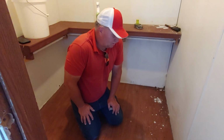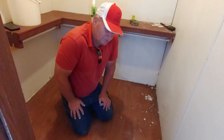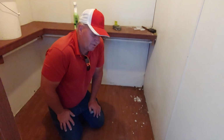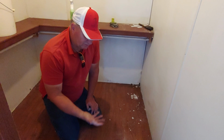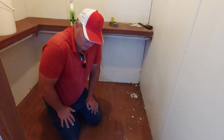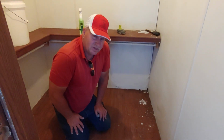Hey, guess what? We're working in a mobile home that has had water damage from underneath. There's a leak that was underneath, sprayed on the bottom of the floor, got held into the bottom of the plastic and held water there and damaged the bottom of this floor, so the floor is deteriorating because of that.